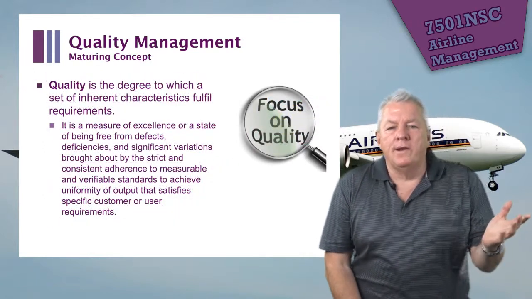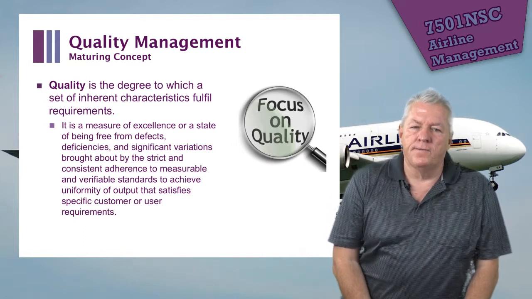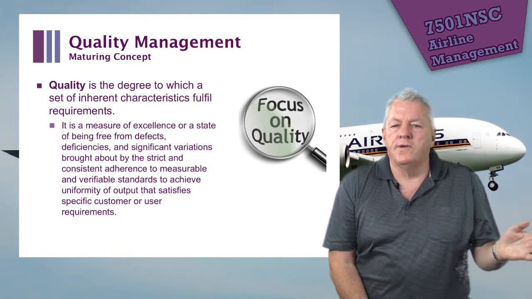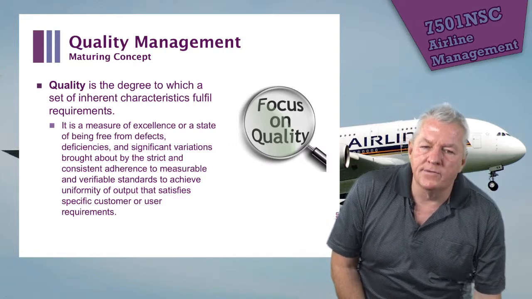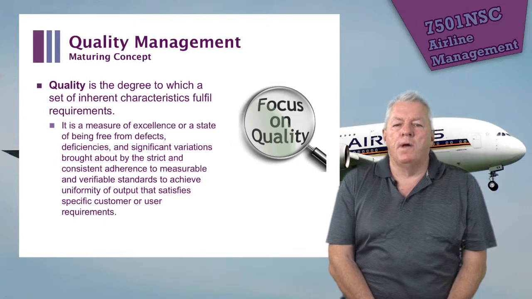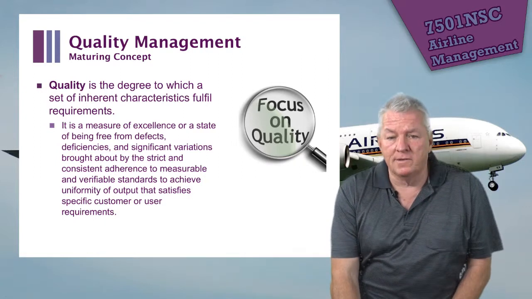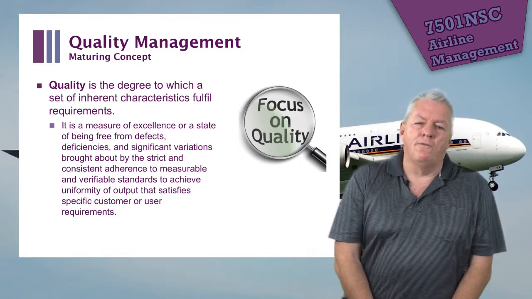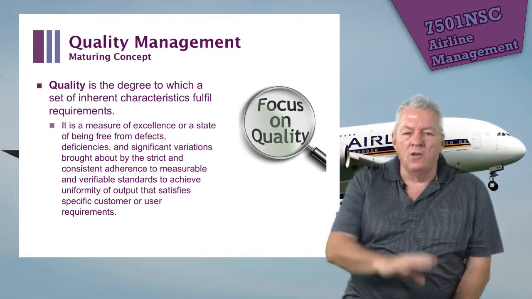What is quality? Quality is the degree to which a set of inherent characteristics fulfill requirements. So it's a measure of excellence, or a state of being free from defects, deficiencies and significant variations brought about by the strict and consistent adherence to measurable and verifiable standards to achieve uniformity of output that satisfies specific customer or user requirements. Lots and lots of words.